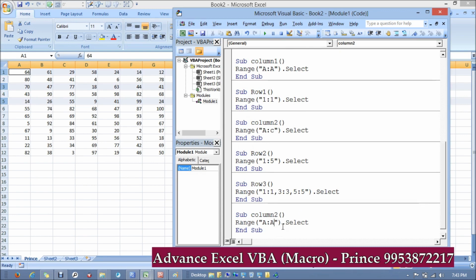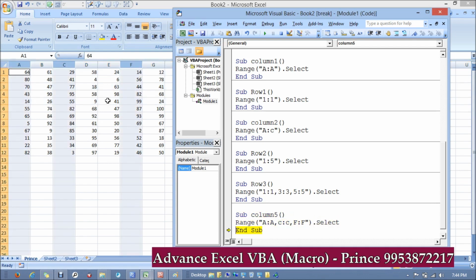A to A, comma, C to C, comma, and E to E or F to F or whatever, F to F, just changing its name. Okay, so let's see, my first, third and sixth column get selected.